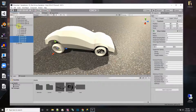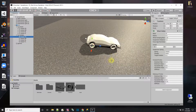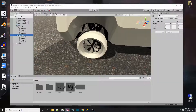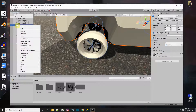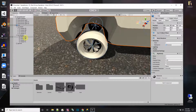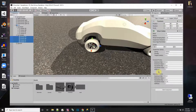The wheel colliders won't show until there's a RigidBody on the car. I'll go to the car object and add a RigidBody. Now I can see the small green circles — those are the wheel collider representations. They're too small, so I'll select them all and change the radius until they're about as big as the visual wheels.